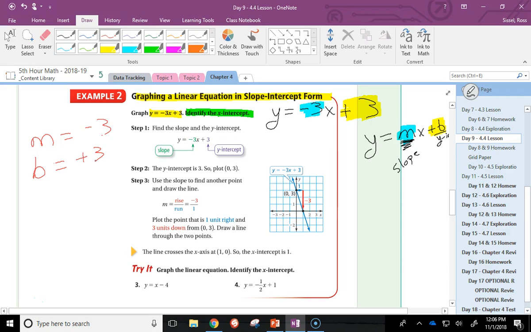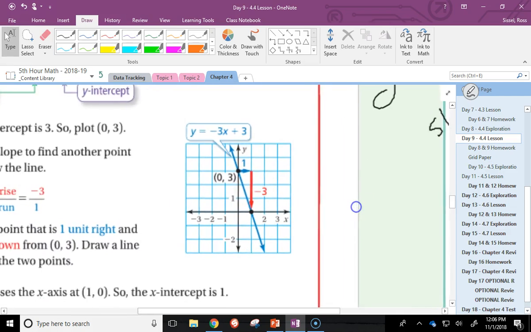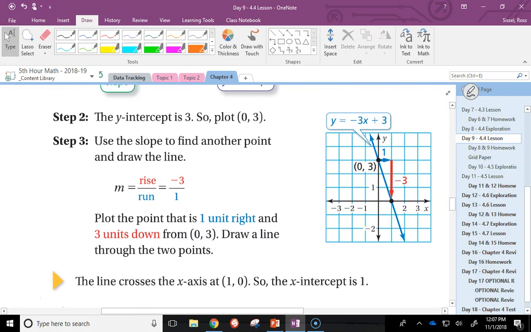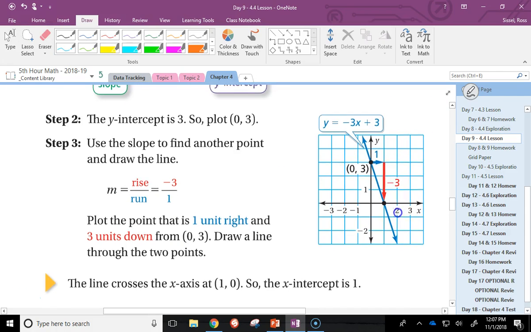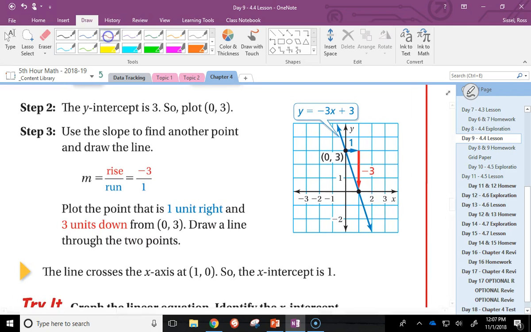Now the next part, this is the easiest part. Because we just identified that the y-intercept is 3, we can go and plot that. We go to our grid. And y-intercept goes on the y-axis. And we said it's 3. So 1, 2, 3, it's right here. Slope-intercept form tells us where the y-intercept is. We can put that point down. We can write the coordinates 0, 3. And that's what, once again, this part just told us. That was my y-intercept.